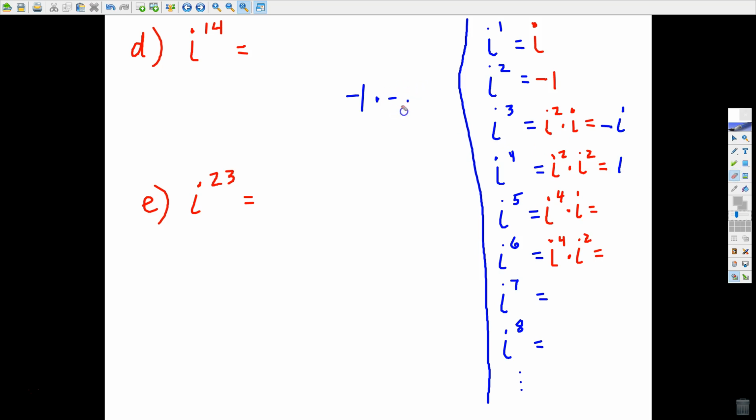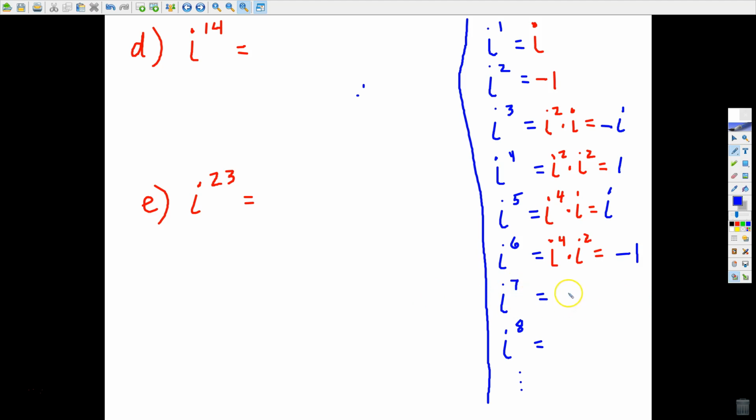Okay, let's talk about the next one. I took i to the fifth. You notice I'm just going up by one exponent each time. And I'm going to write it as i to the fourth, which we just defined, times i. Well, that's like saying 1 times i. What's 1 times i? 1i, or just i. Don't need the 1. Okay, let's think of i to the sixth. Well, what if we thought of it as i to the fourth, which is 1, times i squared, which is negative 1. Well, what's 1 times negative 1? Negative 1. You follow me?